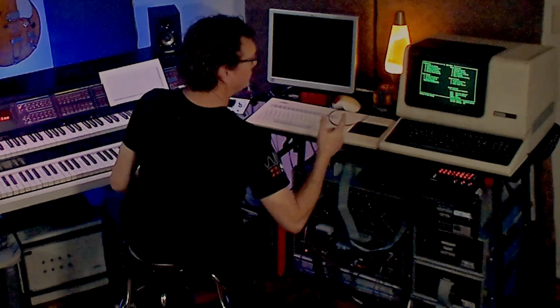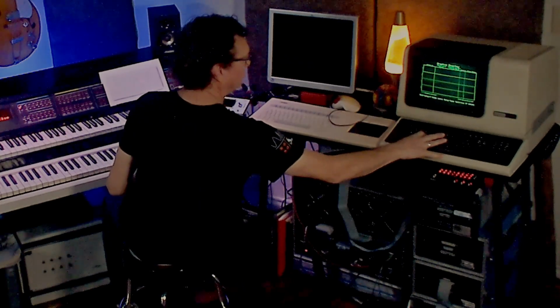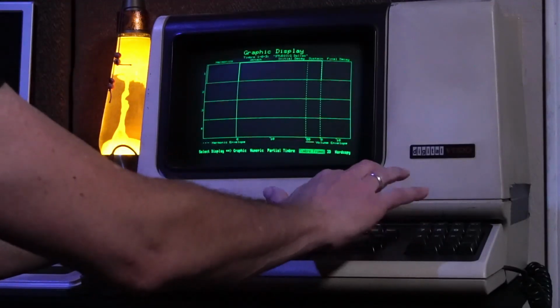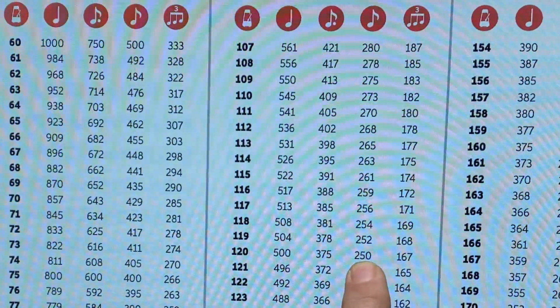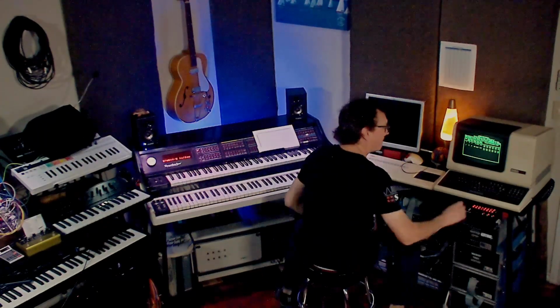I knew if I was going to play it, it really needed to sound musical. So it occurred to me to make each of the frames last about the duration of an eighth note. So I went online and I found some charts that converted BPMs to milliseconds, so you could look up how many milliseconds is an eighth note. And it turns out it's 250 milliseconds. So that's what I made my frame speed be. Each frame is 250 milliseconds.